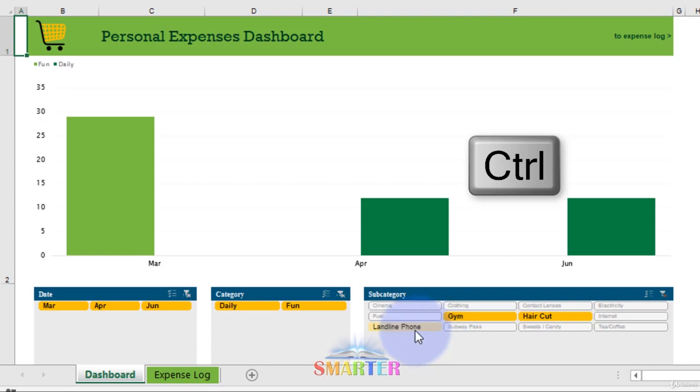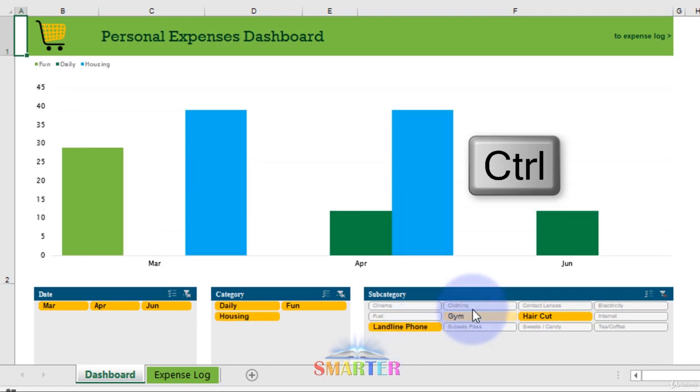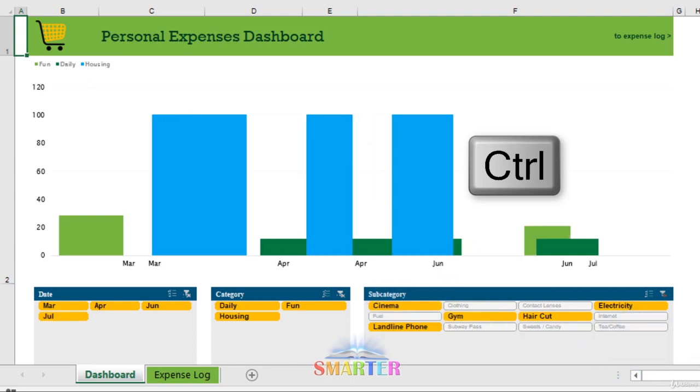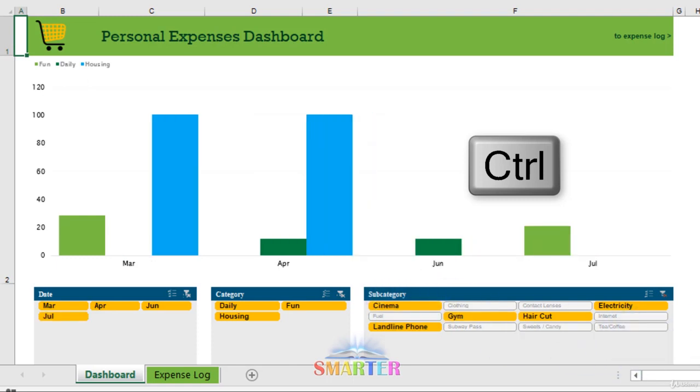So Control, landline phone, gym, haircut. If you want to also add electricity, if you want to add cinema, here are our expenses for cinema, gym, haircut, electricity, landline phone, in all days, in all main categories. Okay, if you want to clear this filter, of course, from here.